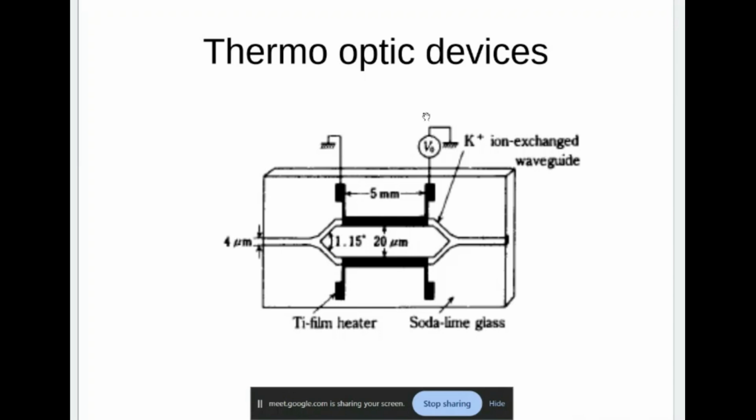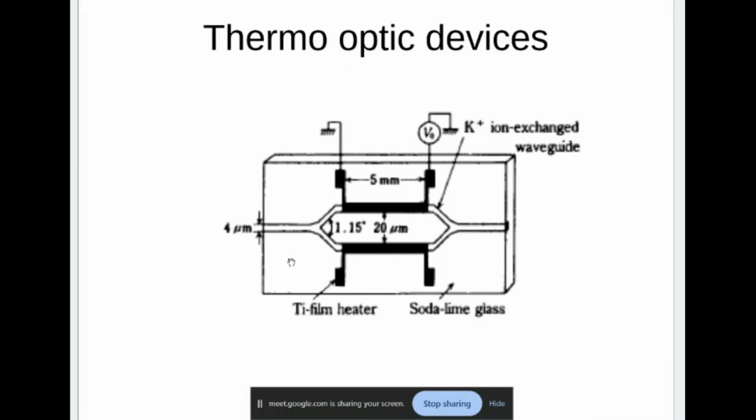Some parameters are given here. Potassium ion exchange is used. That's what is shown here. This is one of the technologies. Because I'm not showing you too much about technology, some information is put there. Similarly, dimensions. This is very long. 5 millimeters is there, the length of the arm. So it is at a laboratory level, it's very useful. And now not only laboratory level, in practice also, if you're not talking about very big VLSI, you can easily use this.